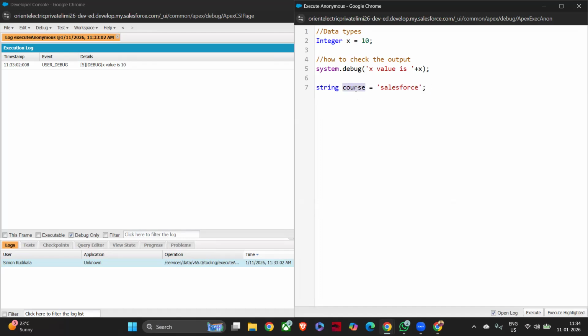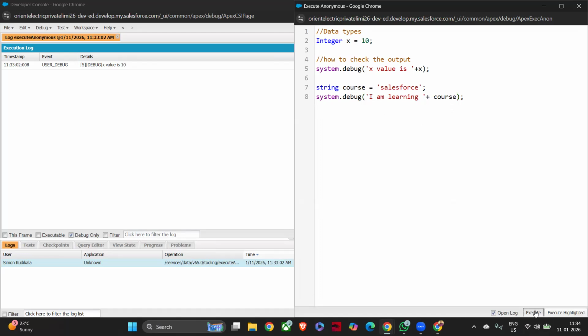Now I want to see what is inside the course. Whatever you write here will be stored in this course. Now if I want to see the output, system.debug, "I am learning " plus the course, whatever the course is.